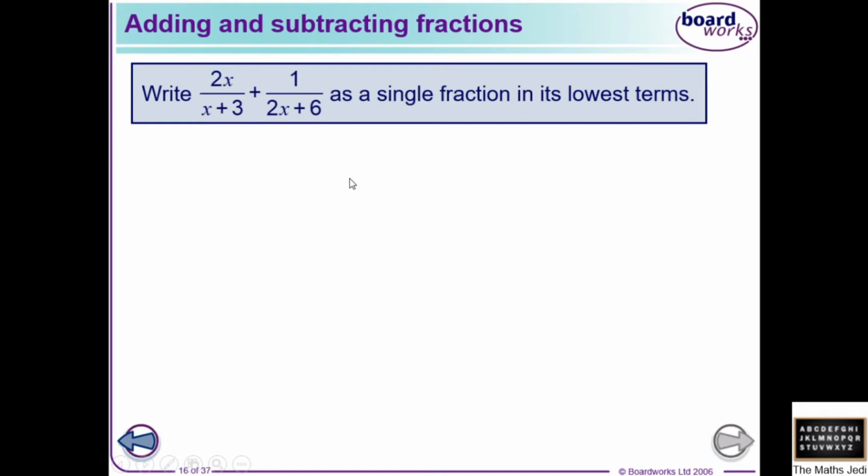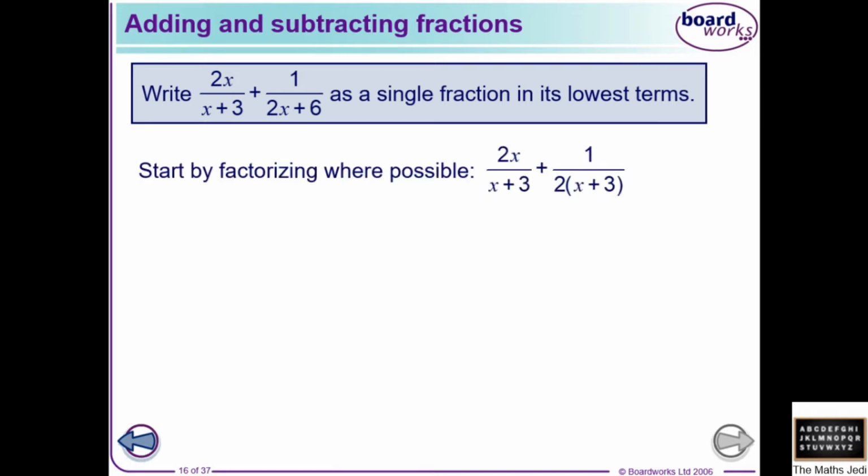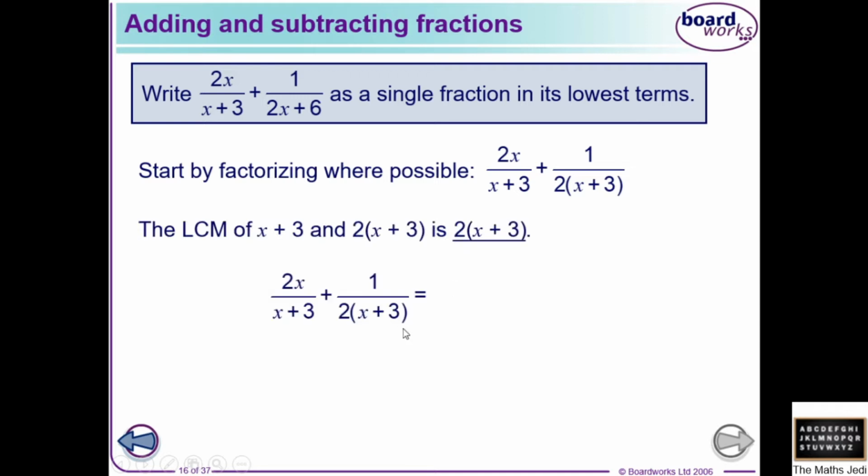In terms of working your way through a fraction example such as this, it's useful to start factorising first. So you can see them taking out a linear factor here, x plus 3, and then you can see quite quickly what the lowest common denominator will be. You just have to double everything on the left hand side. So you can see them working their way through that here, doubling on the top and bottom and doubling on the top to give you a common denominator and then a straightforward algebraic fraction solution.